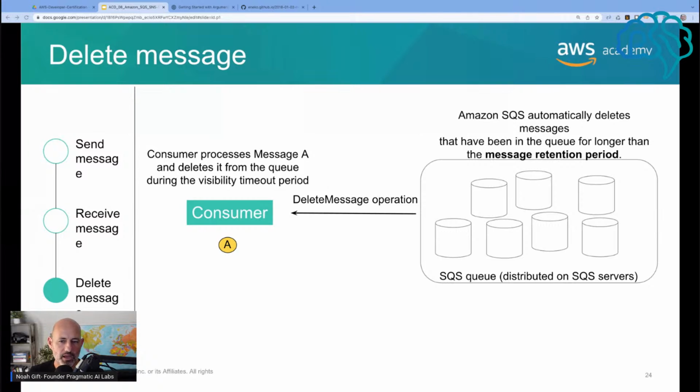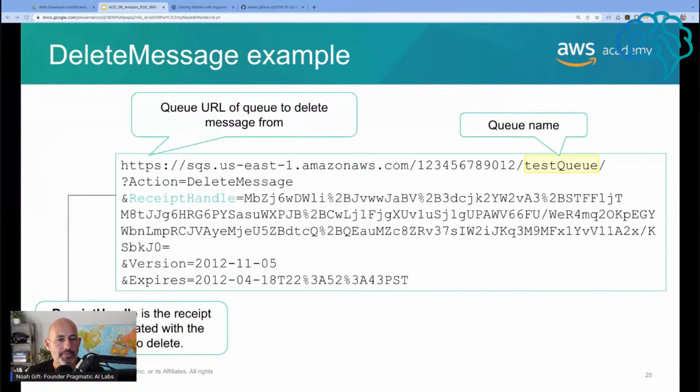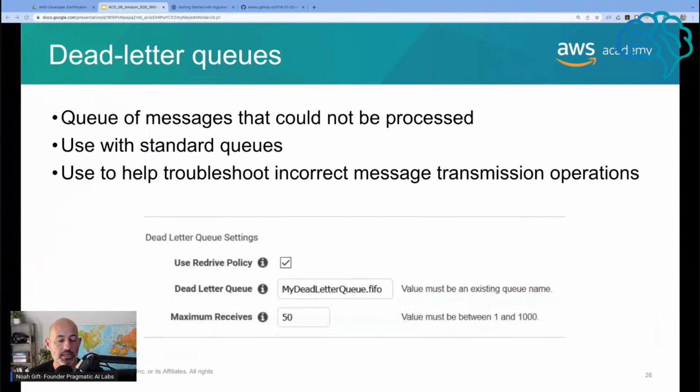So this is a little bit not intuitive for people that are using SQS, that you do have to delete the message after you've successfully processed it. And another thing to be aware of is that in a query request that deletes a message from a queue, the parameter receipt handle is the receipt handle that's associated with the message that's deleted.